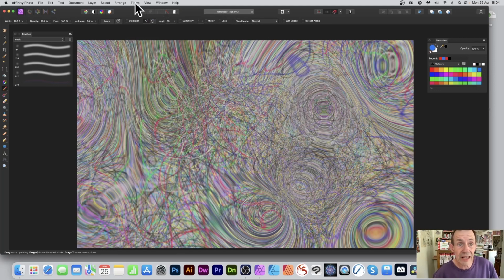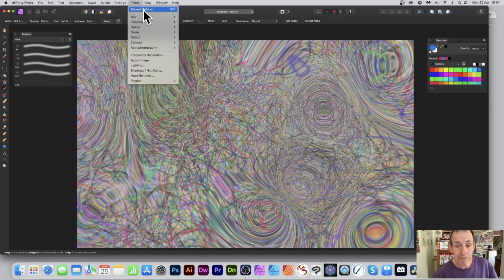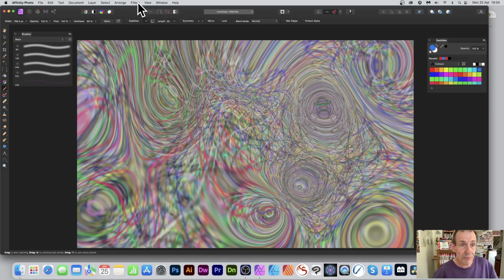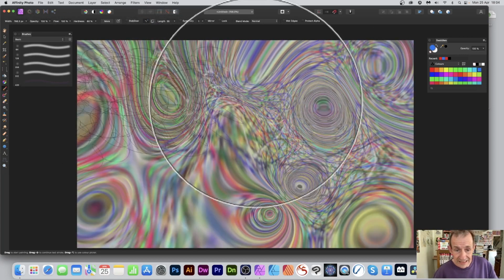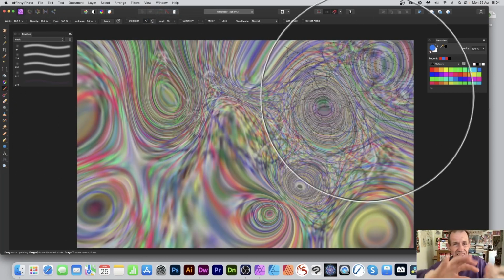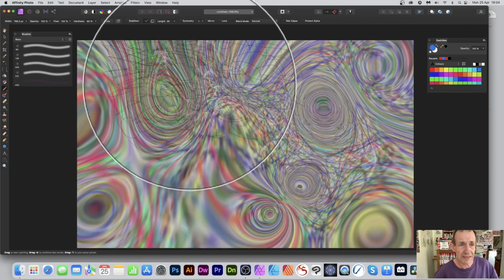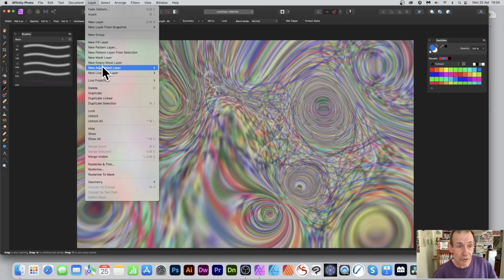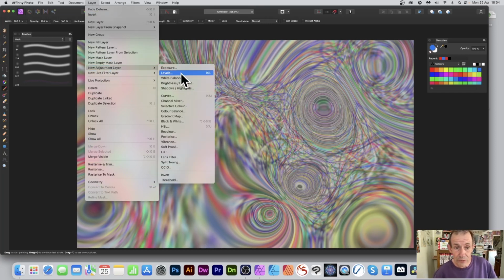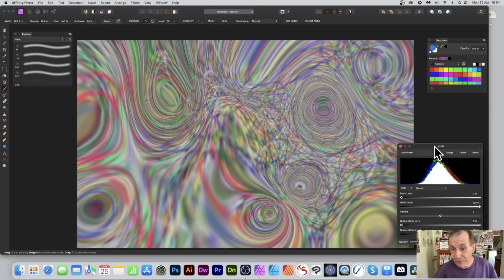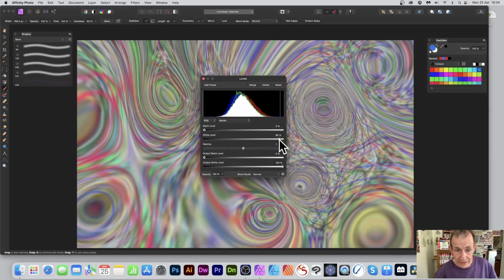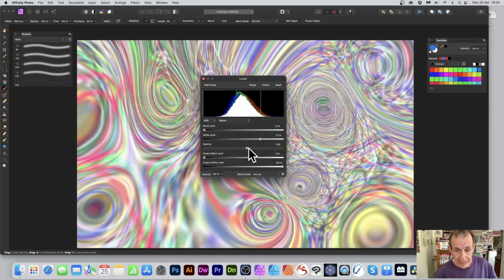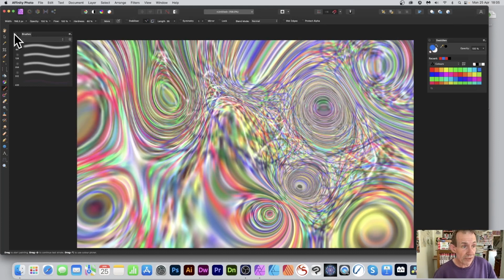But also you can go to here and you can go to filters and repeat deform, so you can distort it even more. Repeat deform, and again you can see your design. So again it's nicely swirling all over the place. And of course again go to layer, new adjustment layer, and you can maybe go for levels if you want to just modify it just slightly, just tweak it, maybe the white levels, gamma, just tweak all those colors, maybe change the blending modes and so on. And you've got your end result there.